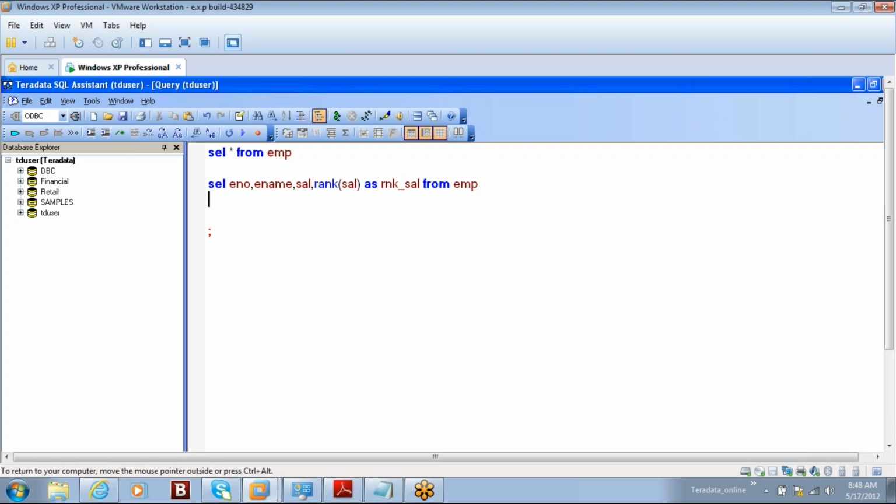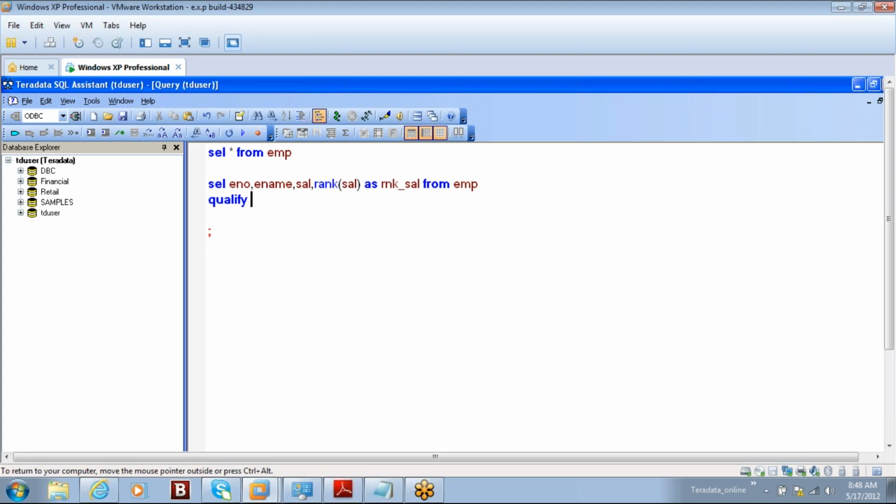Whenever we have to filter the result of an OLAP function, we have to use the clause called QUALIFY. Whatever output we are getting for this SQL can be filtered with the QUALIFY clause.